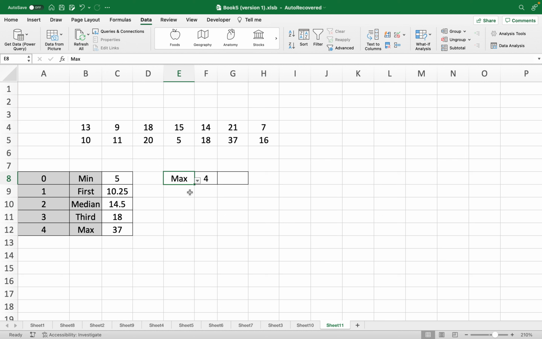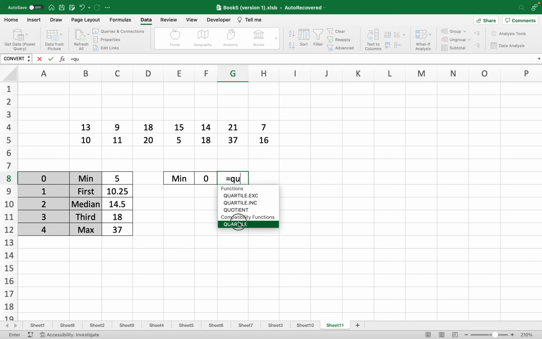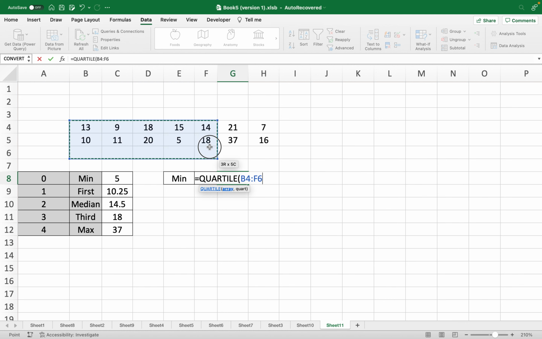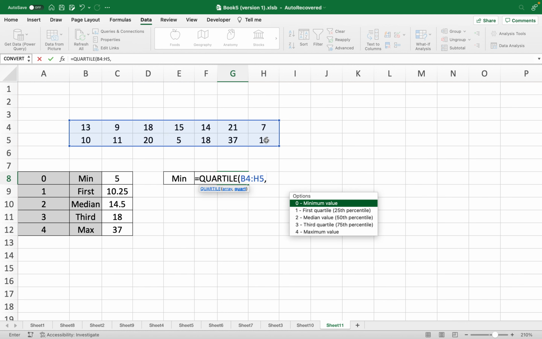So now I can use the formula and use this for the options section, and whatever we select here will correlate with what we're trying to find. So Quartile, selecting the array, comma, and then selecting E8, where our options, oh no, sorry, it's going to be F8.